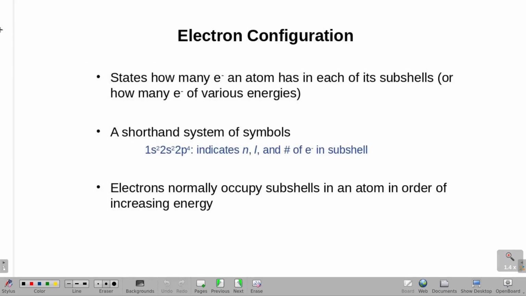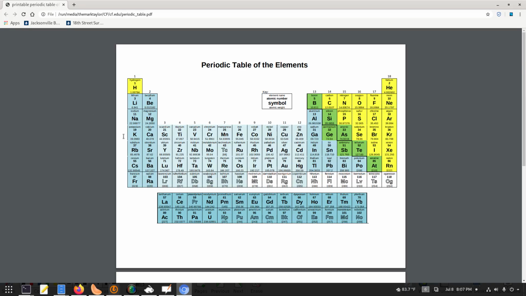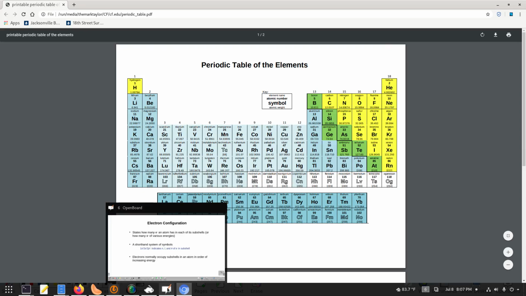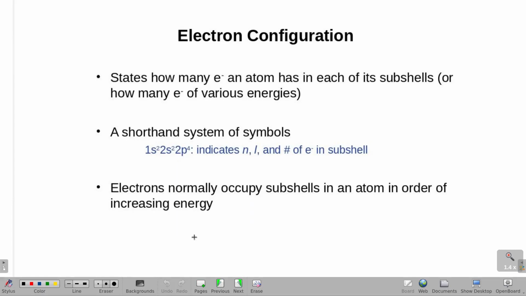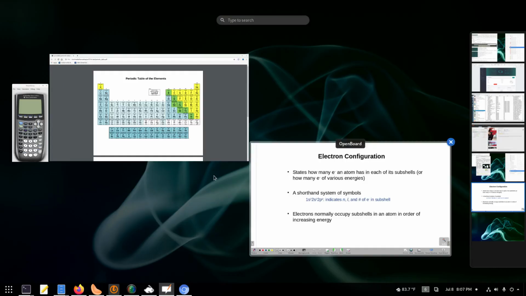Okay, electron configuration is just going to be a means that we use to explain how the electrons are. So you remember when we first introduced the periodic table, we talked about how the rows talked about the valence electrons. Well, they actually show us a lot more than just the valence electrons. They're going to help us see how they're arranged in 3-dimensional space and the type of orbital they're in. What I mean by that, a very basic idea. Let's look at, and I'm going to go back to the periodic table. We're going to get something small.